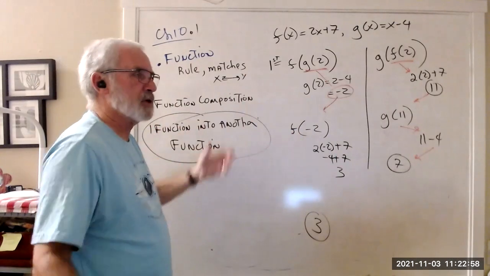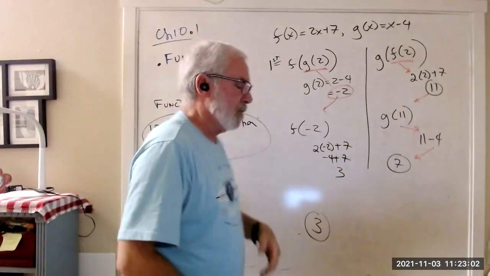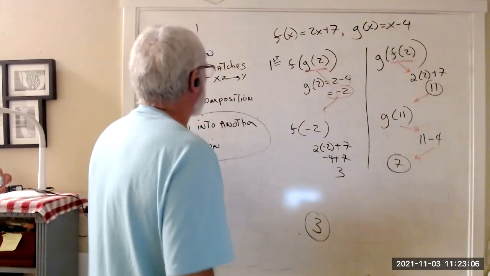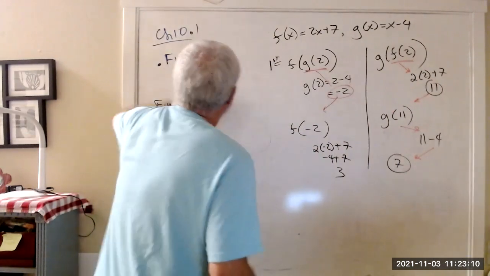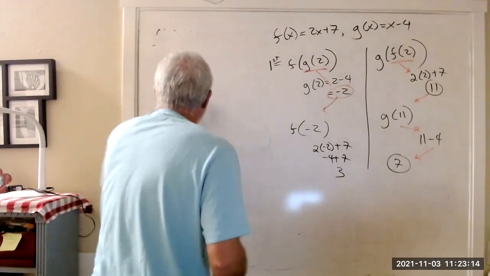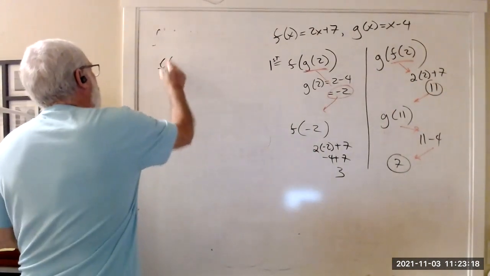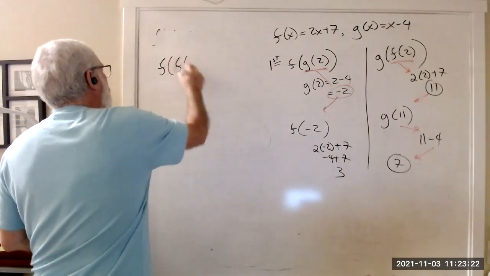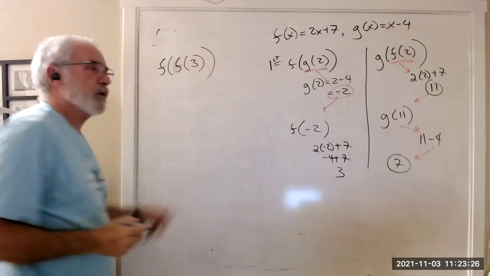Composition in this case means putting one function inside of another function. But we can be really weird, and there's a joke here, totally inappropriate. What if I said, what is f of f of 3? This is where you can F yourself.